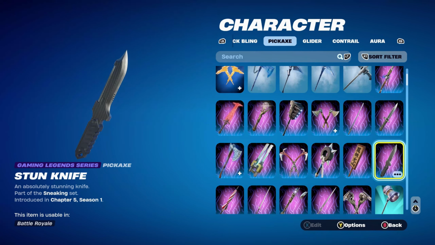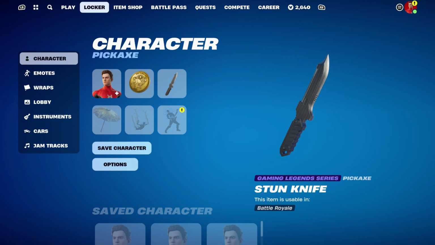And this is Solid Snake's pickaxe, which is a stun knife, part of the sneaking set. Works so cleanly for the black design, especially that the carbon fiber look goes nice with this edit style.